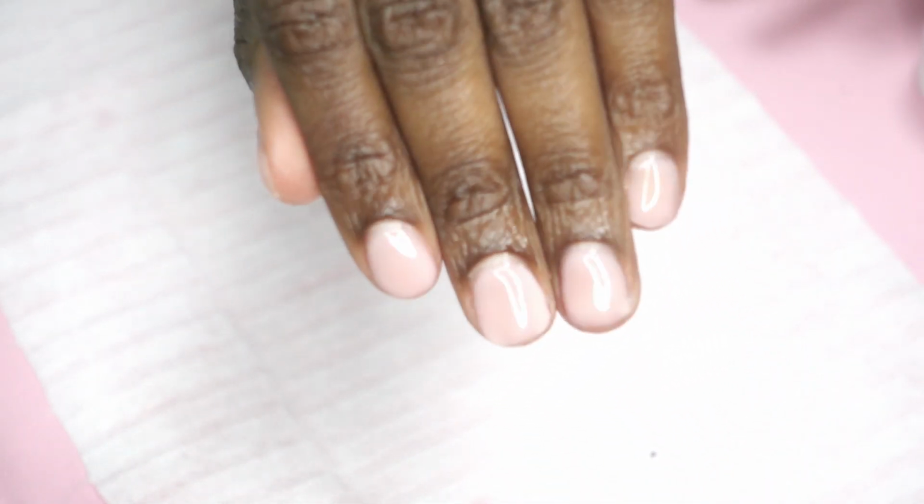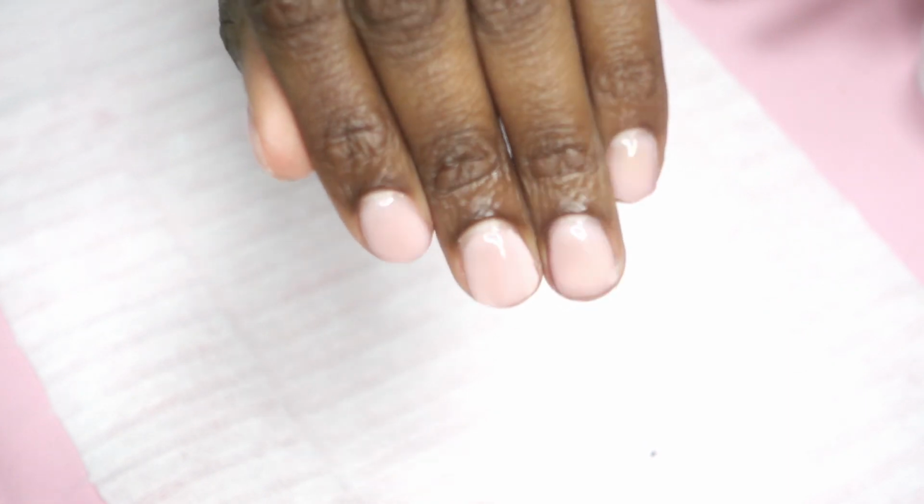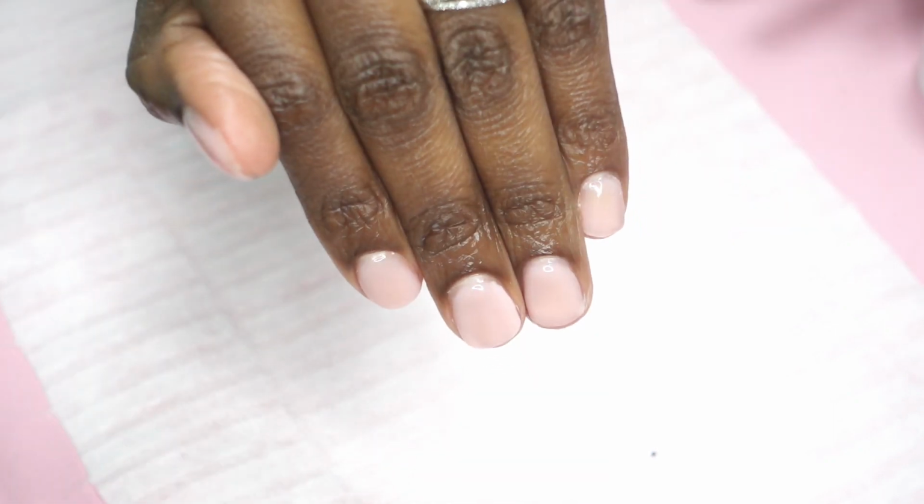I really like this kit. I think it's a great kit for beginners. So if you're interested in trying out a gel kit, I'd highly recommend the Young Nails trial kit for $20.